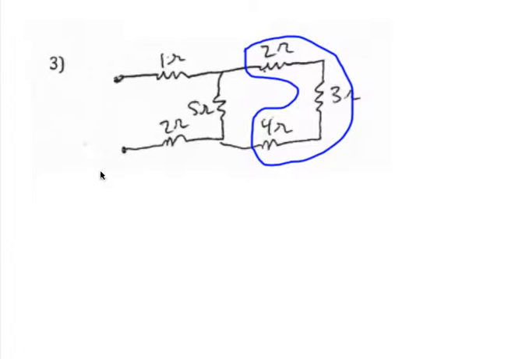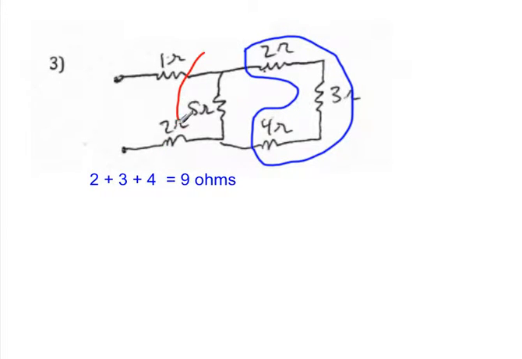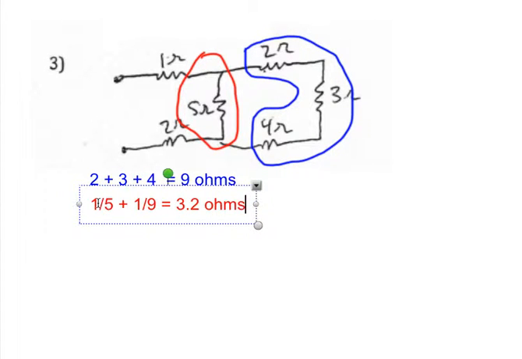So let's do that. That's going to give me 2 plus 3 plus 4, which is 5 plus 4, which is 9 ohms, right? So that gives me 9 ohms. And then I can see that that is in parallel with this 5 ohm resistor, right? So let's do that one, and we'll do that in red so you can see the difference. So it's going to be 1 over 5 plus 1 over 9, right? Ew, icky common denominators, but if you add them up and you flip it over, it comes out to be about 3.2 ohms. Right, so we're at 3.2 ohms.